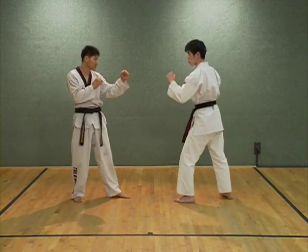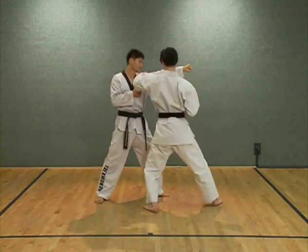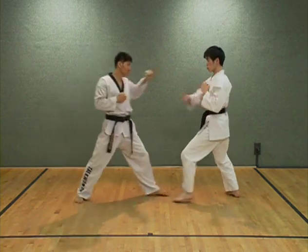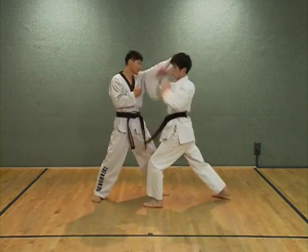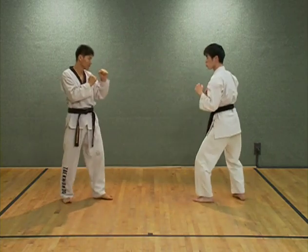Elbow is very effective in closed positions. So after you dodge or block your punch, you can do side elbow to the face or vertical elbow to the chin.